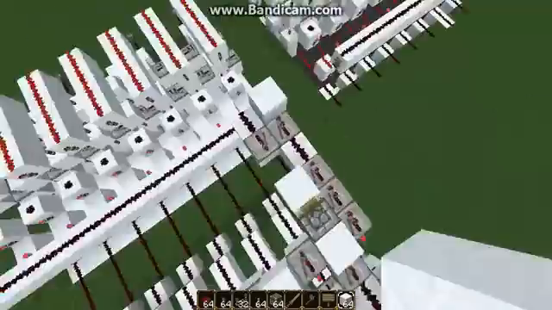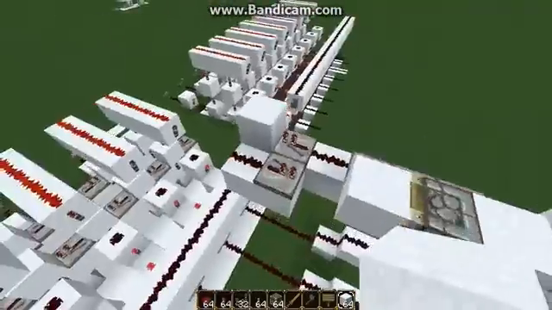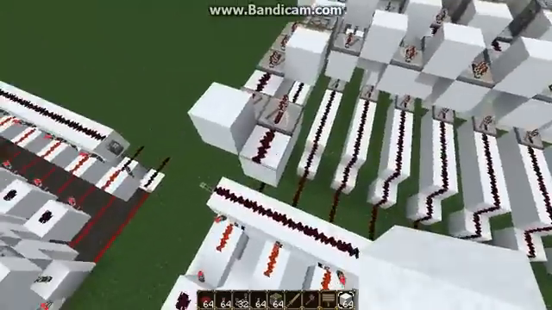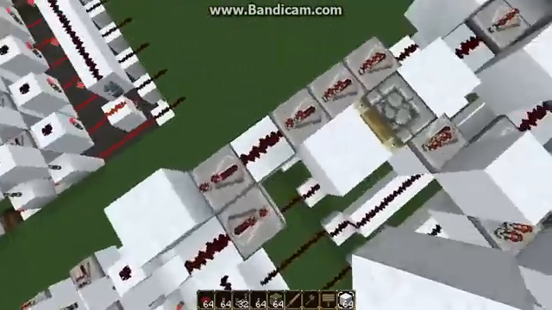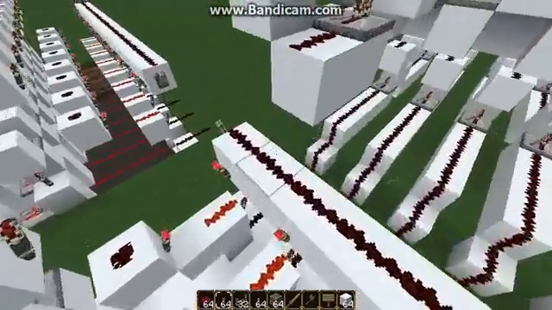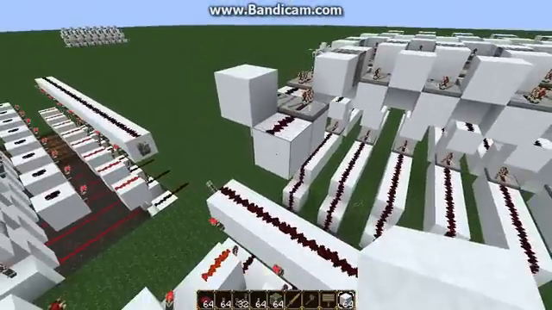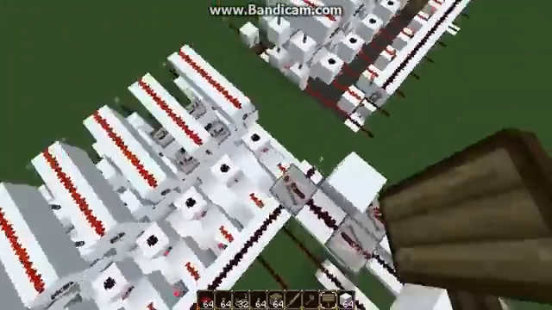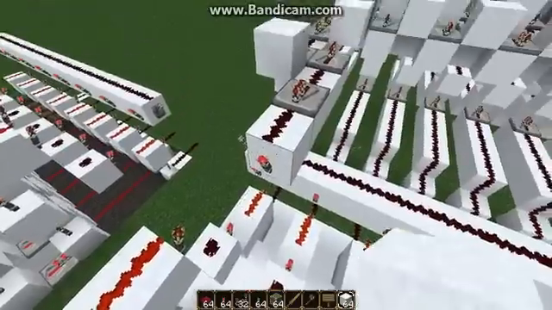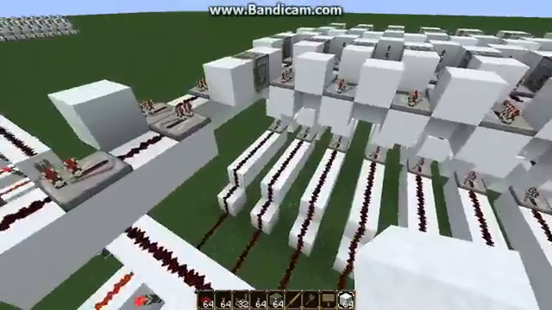The way this is going to work is if power goes through here and the piston is extended, then it's going to complete an infinite circuit, and thus this will always stay on. But if power goes through and this piston's off, then as soon as the power turns back off, it's going to stay off. That's the whole reason this works, and I will need to do like this. And I'm going to put a torch here. And this was the torch actually going to power the screen.